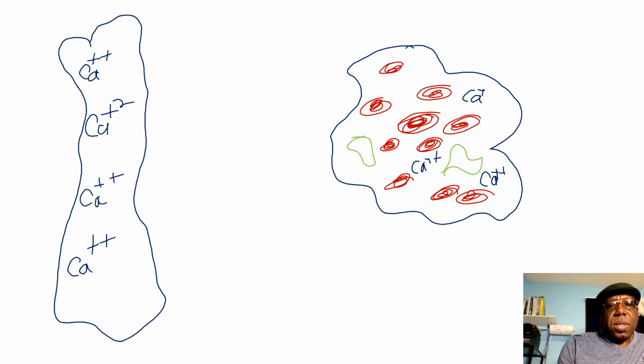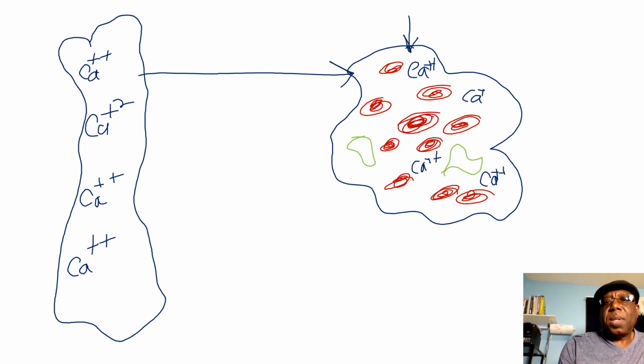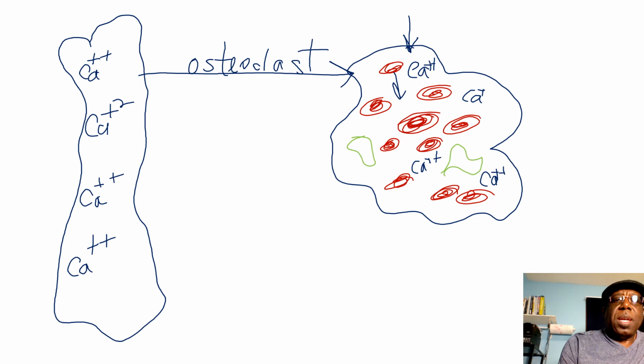What I'm going to do is stretch this over here as a shuttling device. So let's talk about what osteoclast does. If calcium in the blood is too low, it goes down. Calcium goes down, it's too low. Then let's put osteoclast here. Osteoclast activity is going to be increased. And what osteoclast is going to do is to resorb calcium. So it's going to resorb calcium from bones. It's going to take it from the bone and shuttle it over into the blood because the calcium in the blood is too low. That's bad.